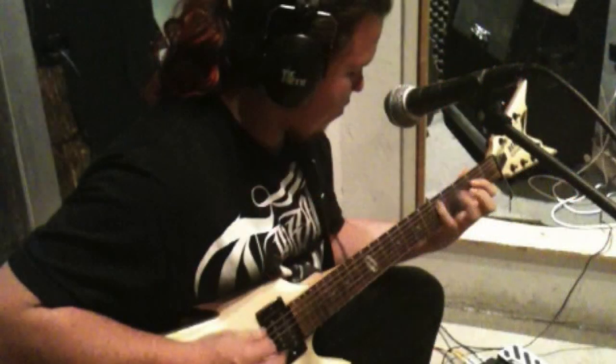I even wrote one of the songs that means the world to me, one of what I consider my best songs, called The Bat in the Moon, which I wrote five years later when my girlfriend got pregnant with my son. I wrote The Bat in the Moon about my son, and I wrote it on this guitar.